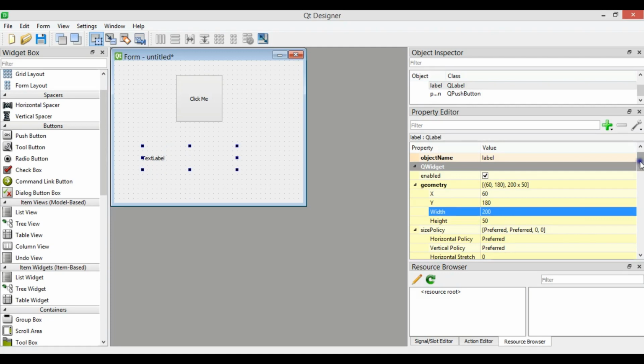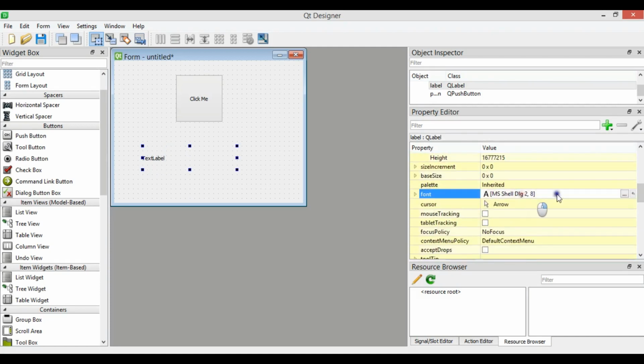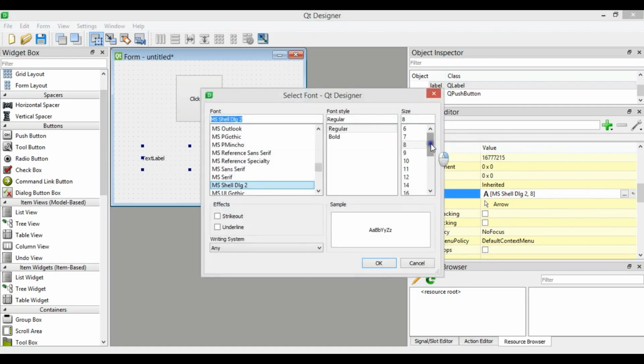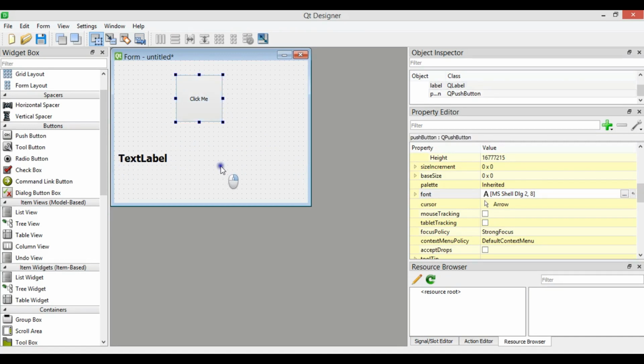First let me change the font size. You can just choose a font size from here. Okay, so this is my label, and this is my button, and also this is my label.